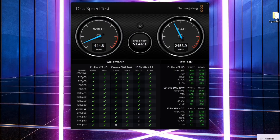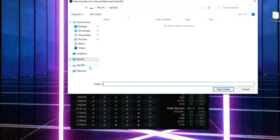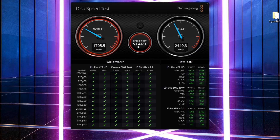Let's go back to the disk speed test, point it at our D drive, and start the test again. Now look at that — we're getting much better write speeds. We're not quite hitting what we saw on the desktop computer, but it looks a lot better than it did a minute ago. Not bad on the writes, though definitely behind the desktop. There's always some penalty to using one of these enclosures, usually on the write side.